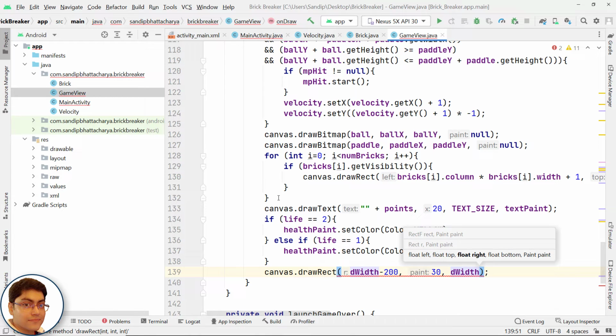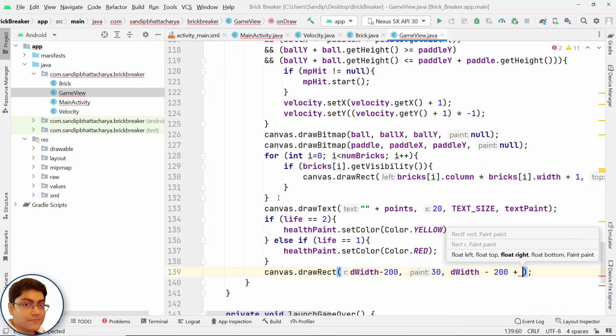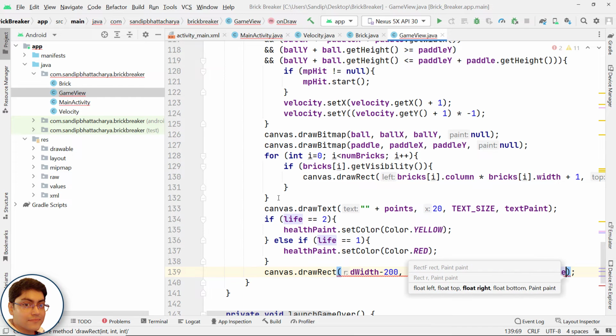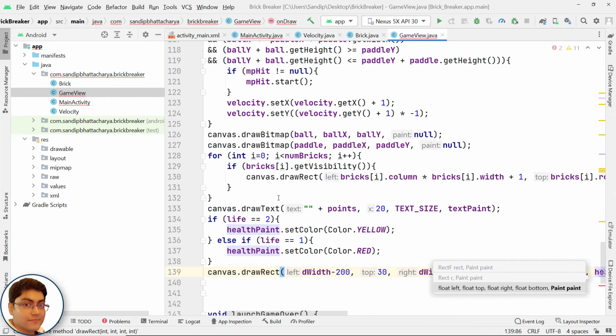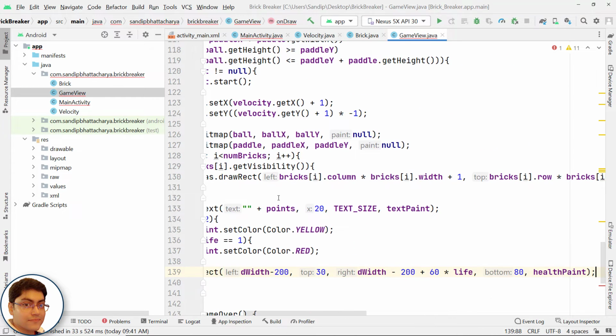I want to keep a right margin of 200 units to the rectangle. And I have set the maximum length of our rectangle to be 180 units. So I have subtracted 200 units from dWidth, which becomes the left value. Also, I want to give a top margin of 30 units, so the top value is 30. The right value dynamically changes with life.